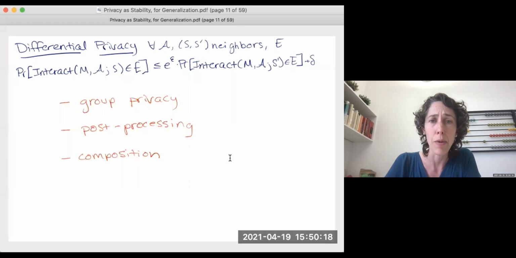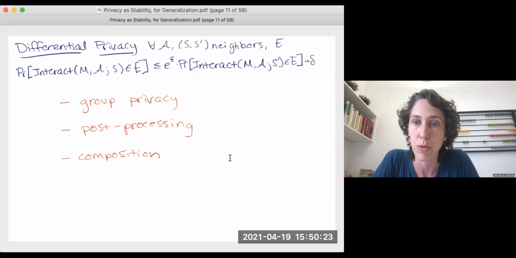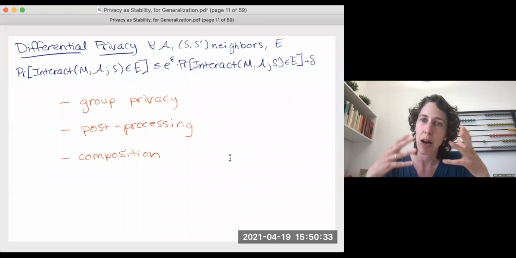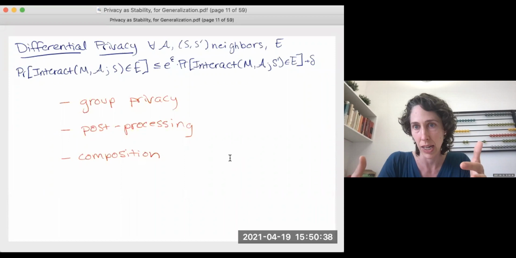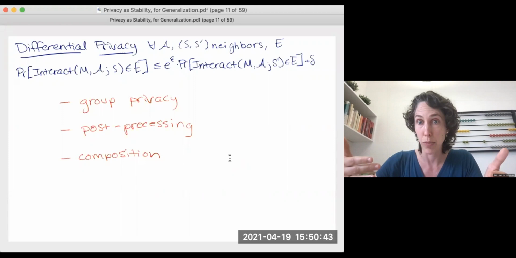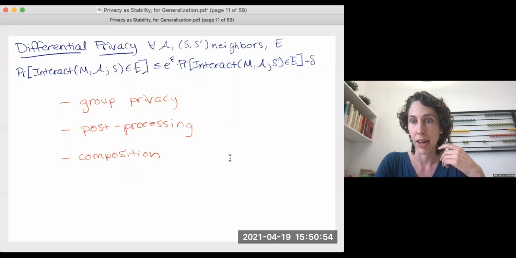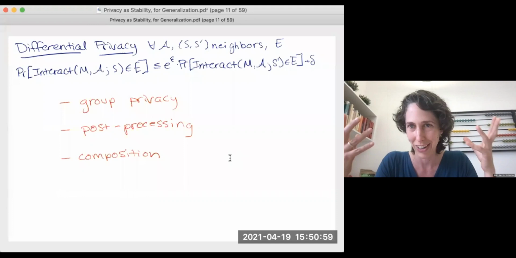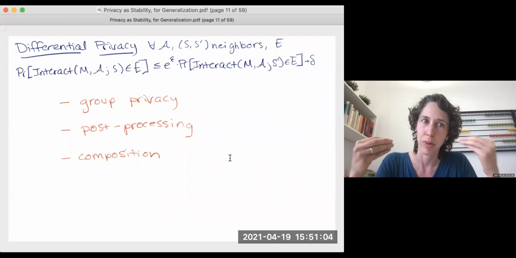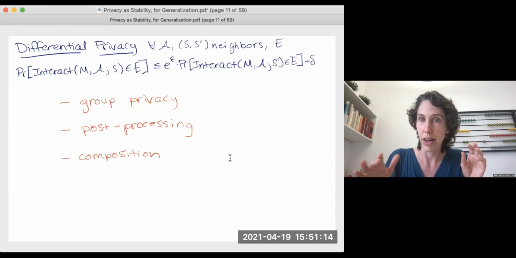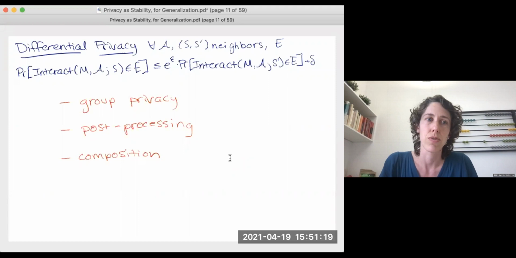The next thing that I want to mention briefly and formally is a post-processing property of differential privacy. What this means intuitively is that if you do something that enjoys a guarantee of differential privacy, then subsequent computations on the result can't degrade the privacy guarantee, unless they were to somehow go back to the original data set or actually have access to the randomness that you used in that computation. Other than that, subsequent computations can only make privacy better. They can't make it worse. This is either something that's crystal clear and obvious to you from how you look at it, or mind-blowing and beautiful. But it's a really convenient property: once you do a computation that enjoys this guarantee, you can go home and sleep well at night. Subsequent computations are not going to degrade the guarantee in some surprising way. And this is really valuable from the privacy perspective.